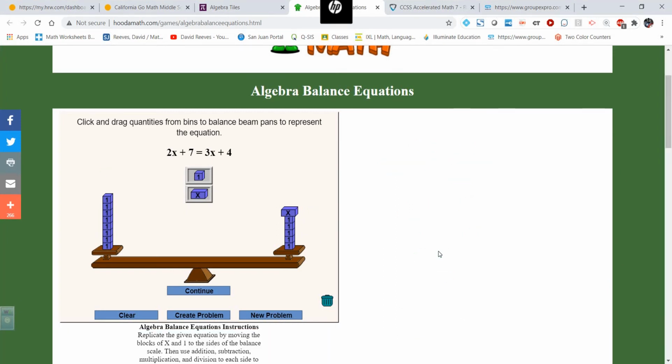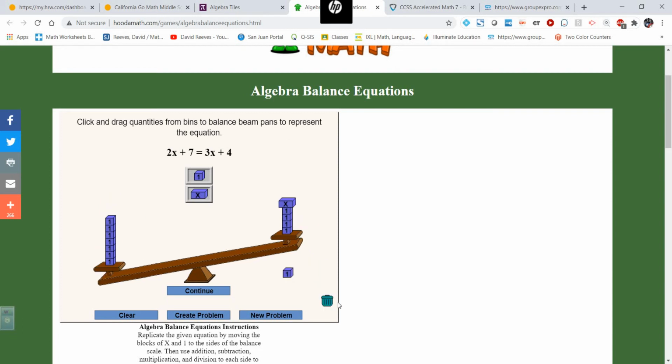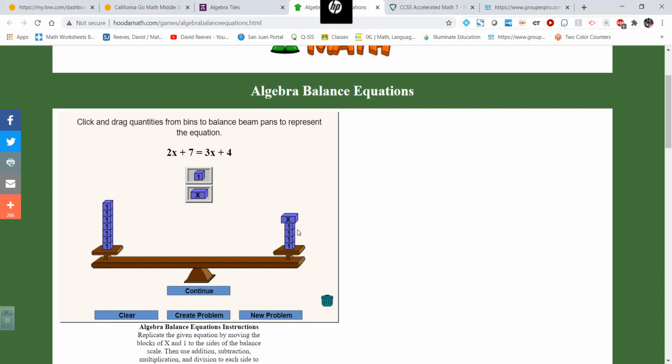Okay, well, let's do that here. Let's take away 4 from each side. Now, again, I'm taking away the smaller amount here. Actually, now what I'm trying to do is just get this variable by itself. So I'm going to take away 1 there, gone, 1 there, gone. Now it's balanced again, right?